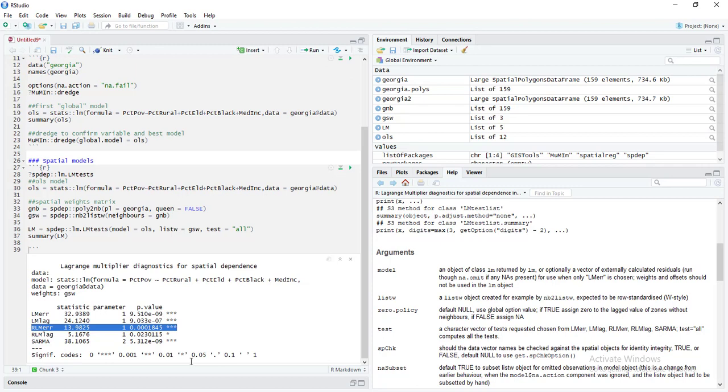There's other things we haven't talked about, but given what we know now, the best model for this entire data set is going to be to model percent poverty relative to percent rural, percent elderly, percent African American, and median income included into this spatial error model. Okay, so hopefully you can see that workflow of how we got these variables, how we proved those variables were the best, and how we proved that using a spatial error model is the best alternative.